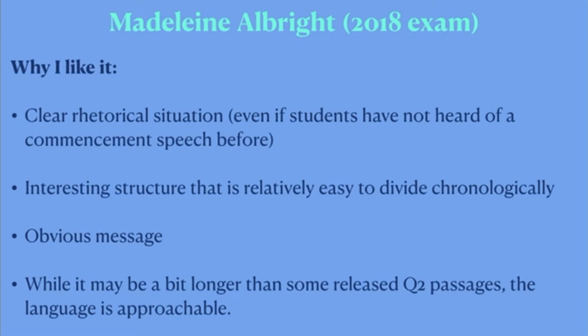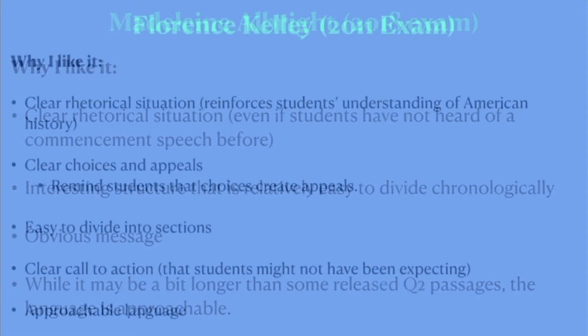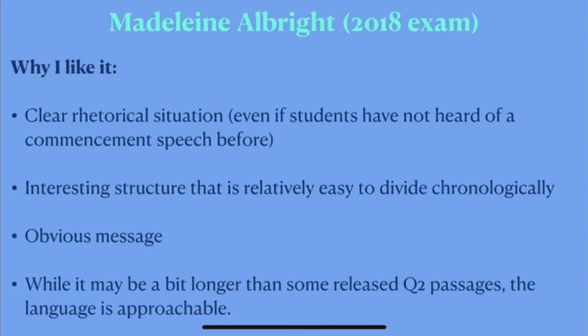point for it. So this is a prompt where it teaches students to slow down and to use some of the clues in the actual prompt itself. So it says commencement speech, but it also talks about how she's speaking to a graduating class. And I always tell my students, okay, not only is she speaking to a graduating class, but notice that it's an all-women's college. So female speaker speaking to a female audience. We want them to take that into consideration.